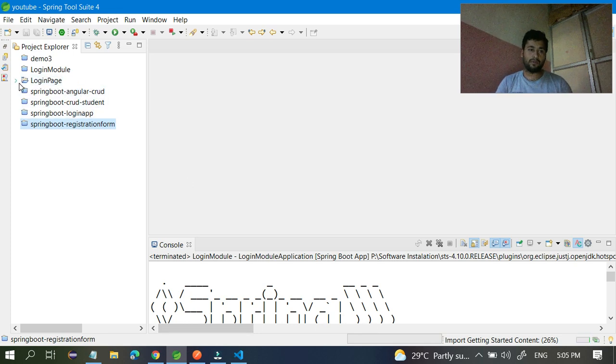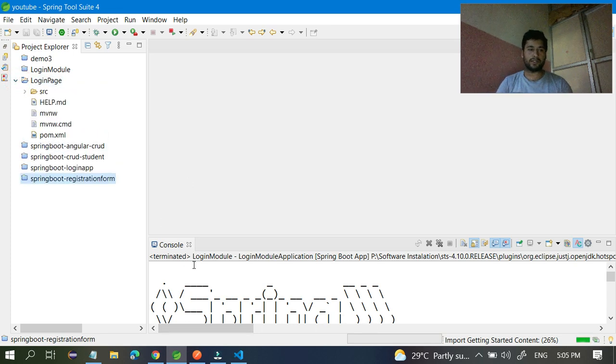Once it is done, it takes some time also. Okay, so in my other project I already configured the Spring Boot properties, so I will reuse that.